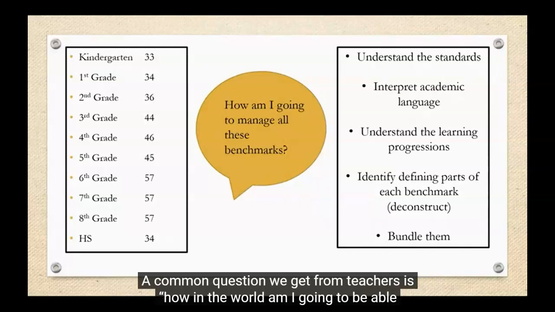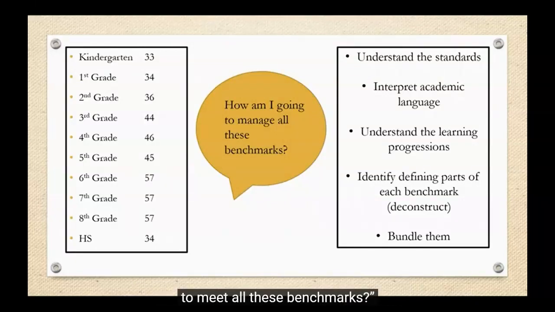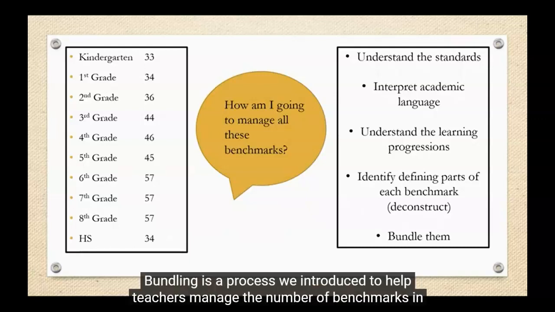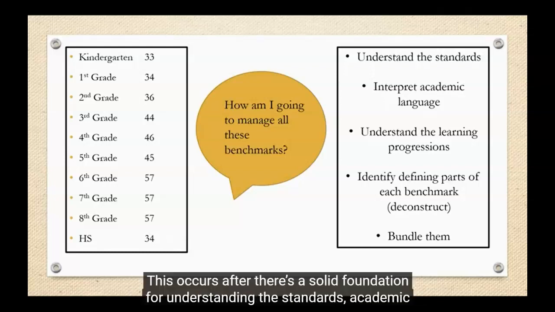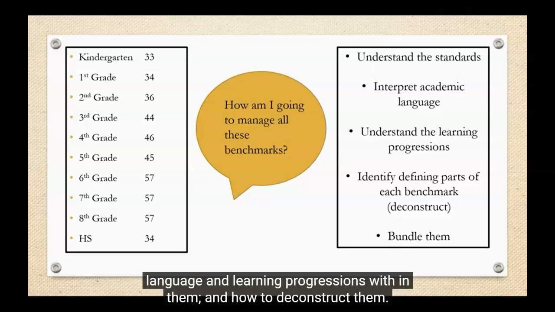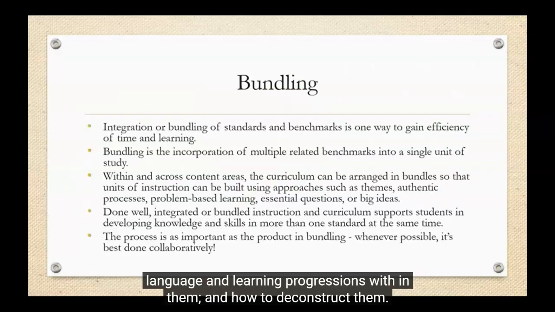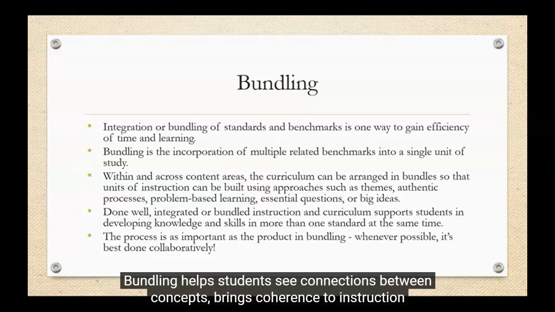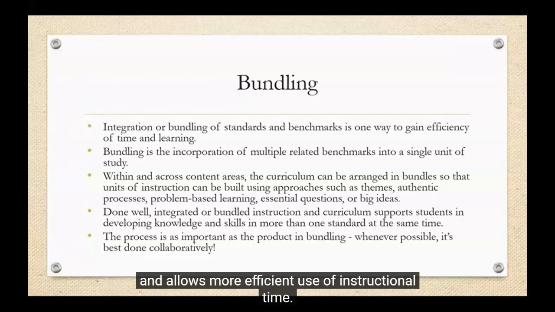A common question we get from teachers is, how in the world am I going to be able to meet all these benchmarks? Bundling is a process we introduced to help teachers manage the number of benchmarks in each grade level. This occurs after there's a solid foundation for understanding the standards, the academic language and learning progressions within them, and how to deconstruct them. Bundling helps students see connections between concepts, brings coherence to instruction, and allows more efficient use of instructional time.